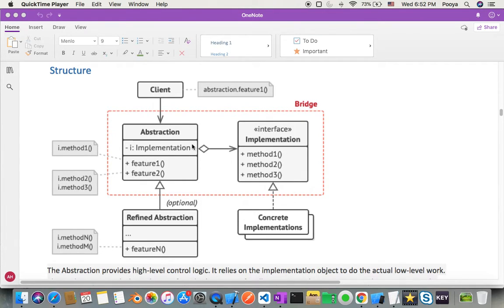So I will have one interface in Java, or protocol in Swift, by the name of implementation, which I define my private property as.